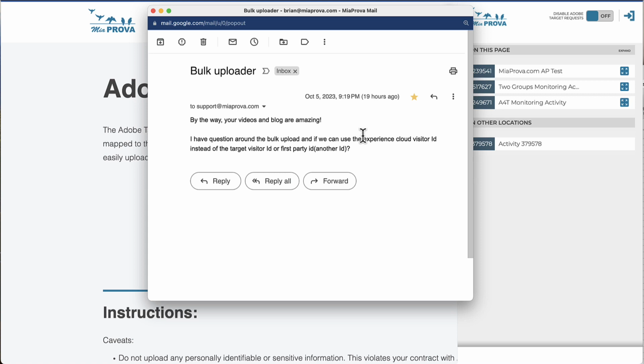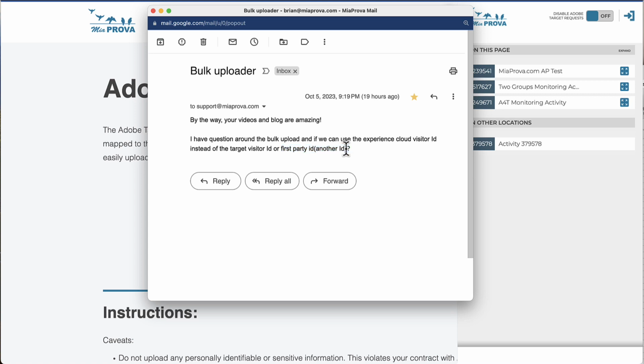So I would strongly encourage using the First Party ID for many, many reasons. Adobe does a fantastic job of giving you the Target ID, the Experience Cloud ID. But when you think about all the data that's mapped to your First Party ID, and if you're able to pass that First Party ID across multiple devices and browsers, that's the way to go.